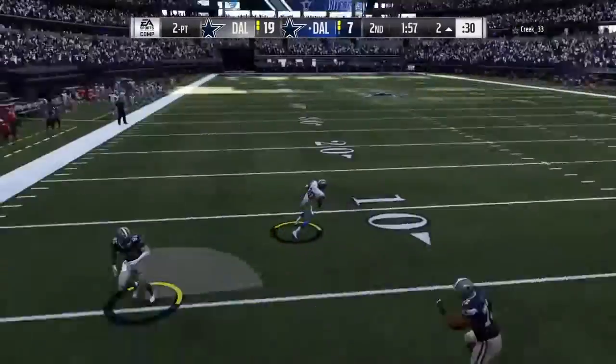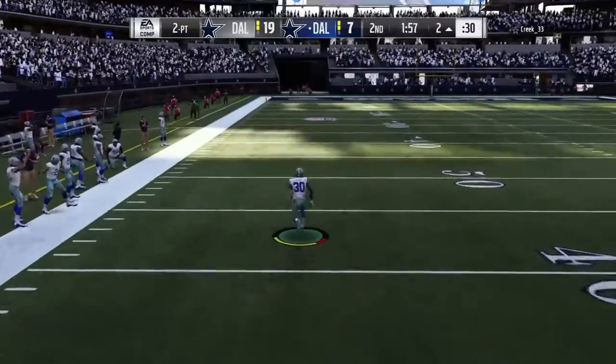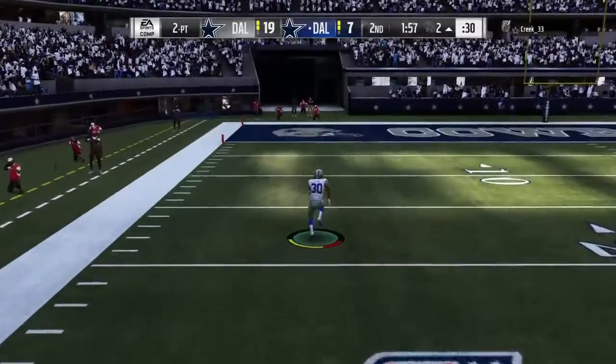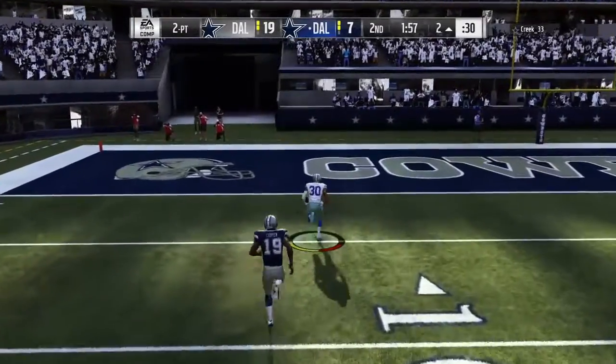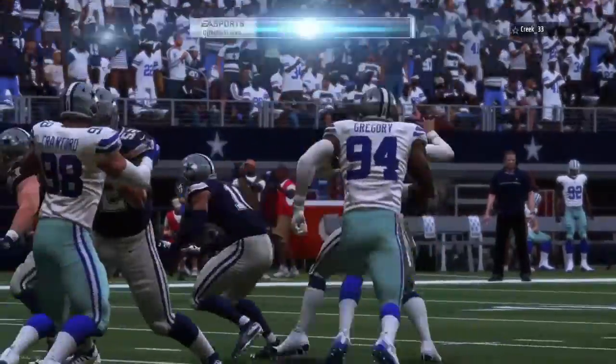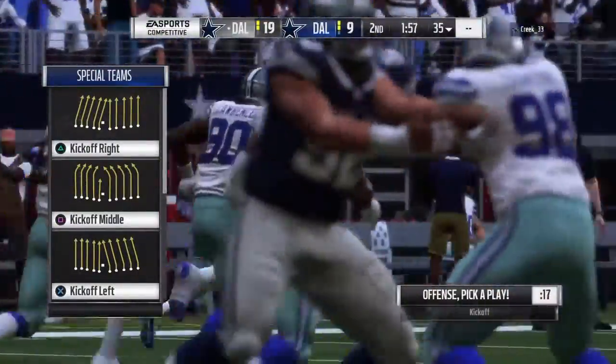Prescott trying for Brown, and it's intercepted. Picked off by Anthony Brown. He's at the 50, the 30, the 20, 10, 5, and he takes it all the way back. It's a pick 2, if you will, as that play backfires in a big way.